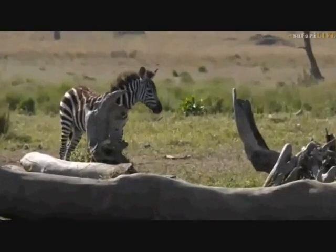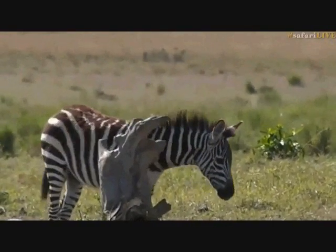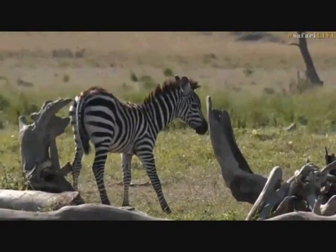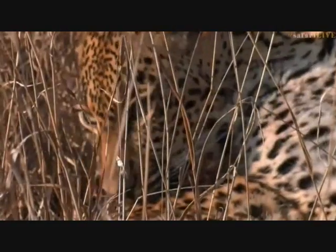Look at this little one. Tristan seems to have found Thamba again. So off you go. Enjoy. Here's exactly what we're doing.